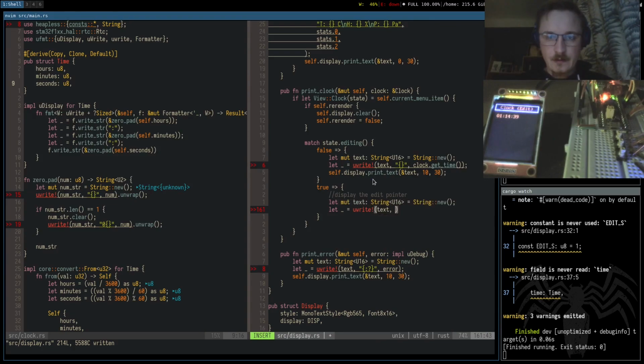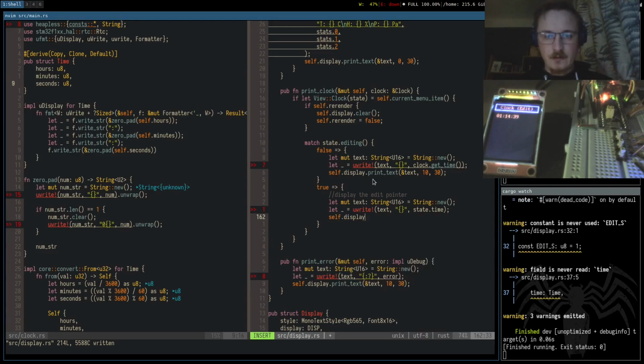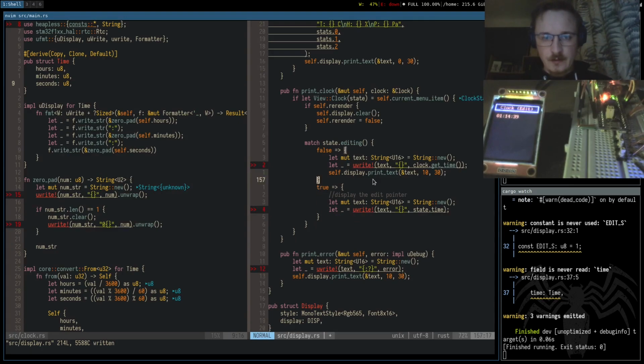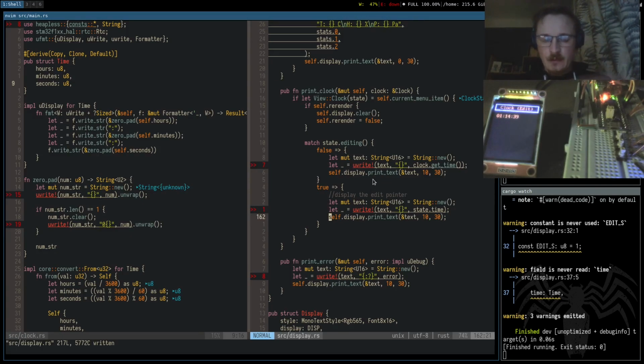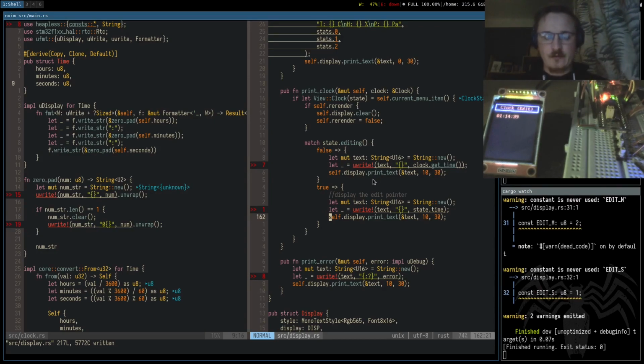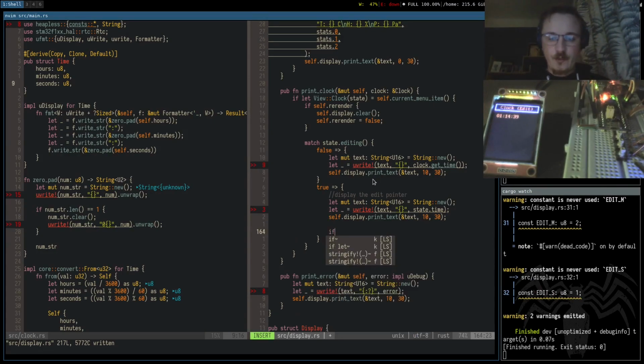It's text like that, and it's going to be state dot time. Yeah, because this is what we will be modifying whenever we adjust the date. And then self dot display. So actually no, it's this. Boom. We want everything else displayed the same as if it was the actual time, but additionally we are going to be displaying the line underneath it.